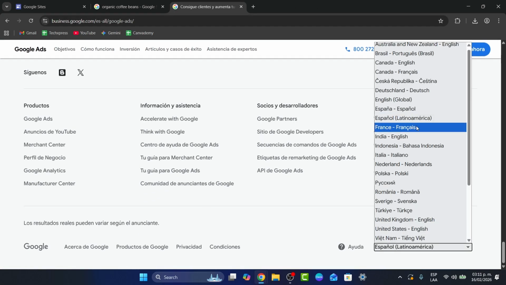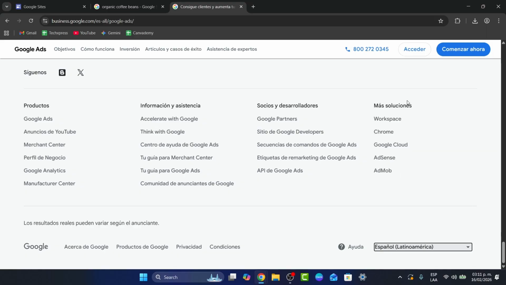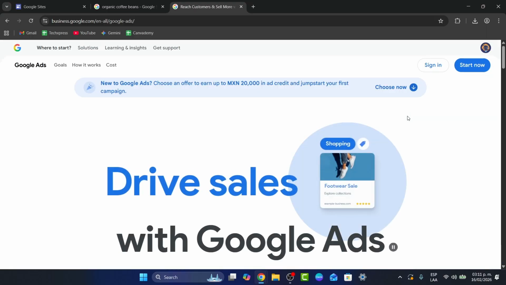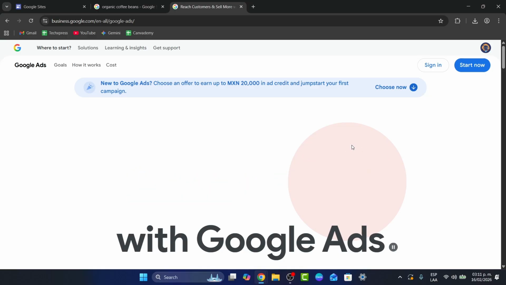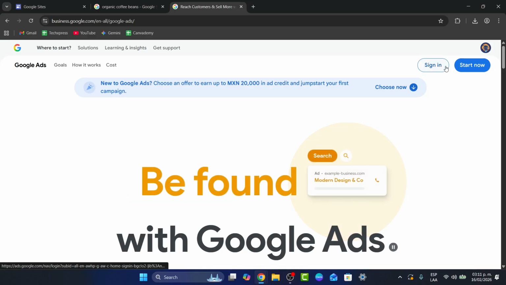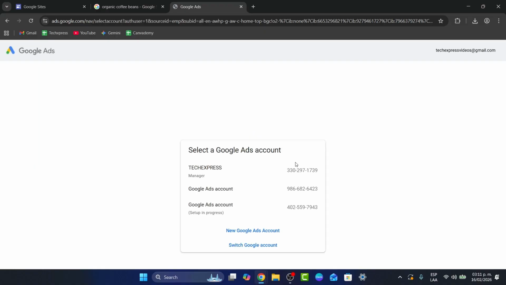Now that we have the access directly inside, what I want to do now is to sign in with your Google account. Google will immediately try to force you into creating an actual campaign. So look at the very bottom of the screen. It's really small, but it's there. It says switch to expert mode. You can click this to unlock the full power of the actual platform.